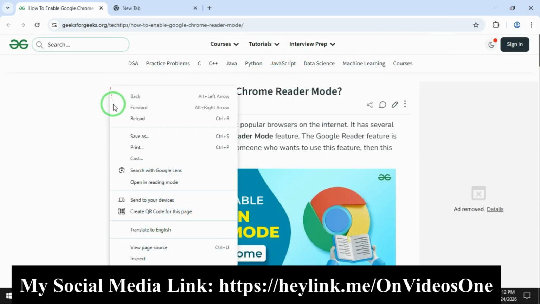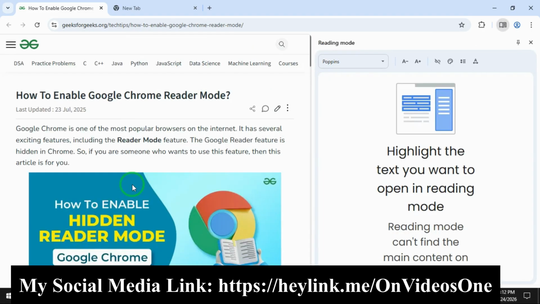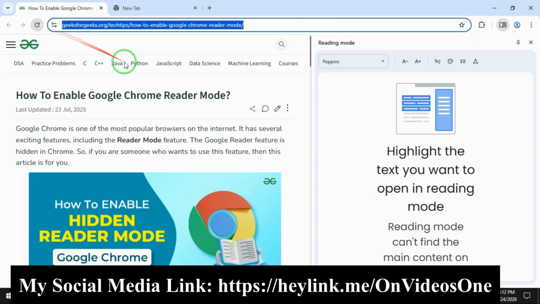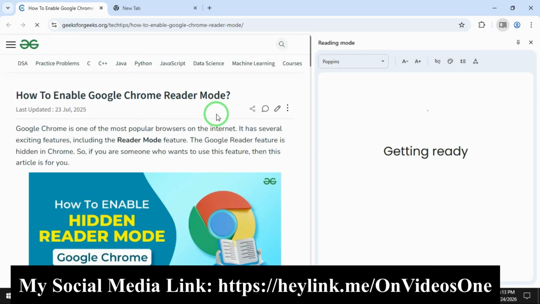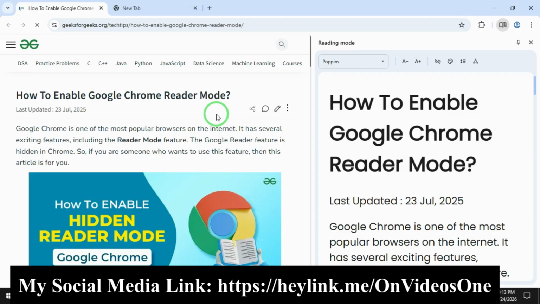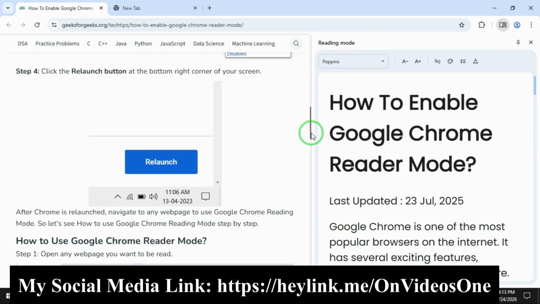Right click here to select the page. And you can select the page. So you select the book content, but not everything there.